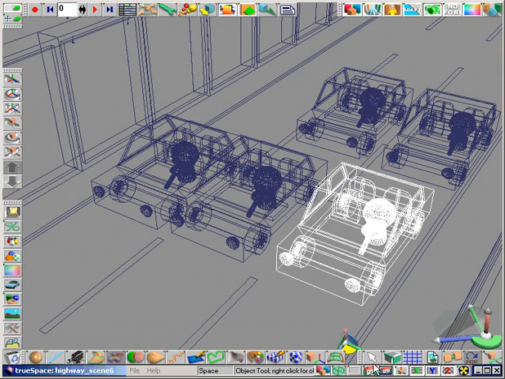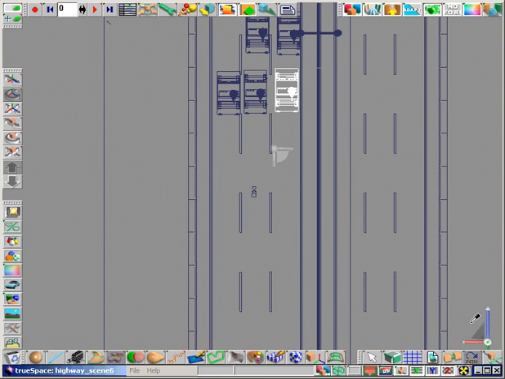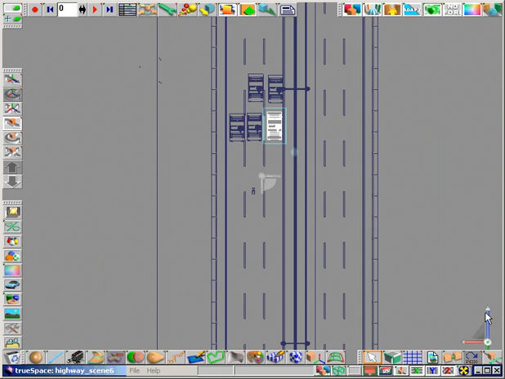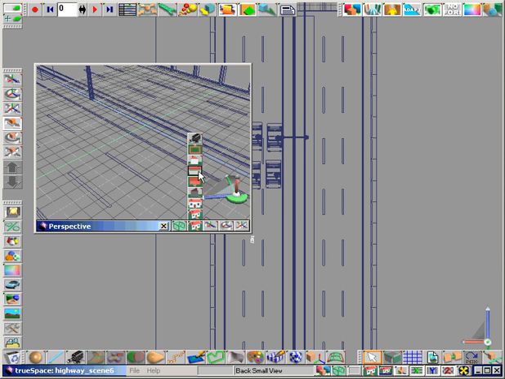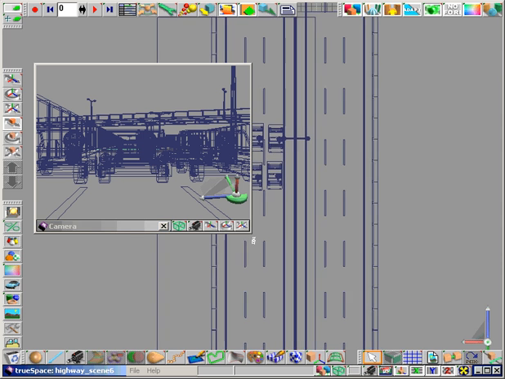Now that we have the cars colored, they are ready to be placed in their initial positions for the animation. The easiest way to do placement for a scene like this is using the top view. We'll open up a new window so we can see how the scene looks through the camera, but we're going to do all our major placement and movement in the top view.